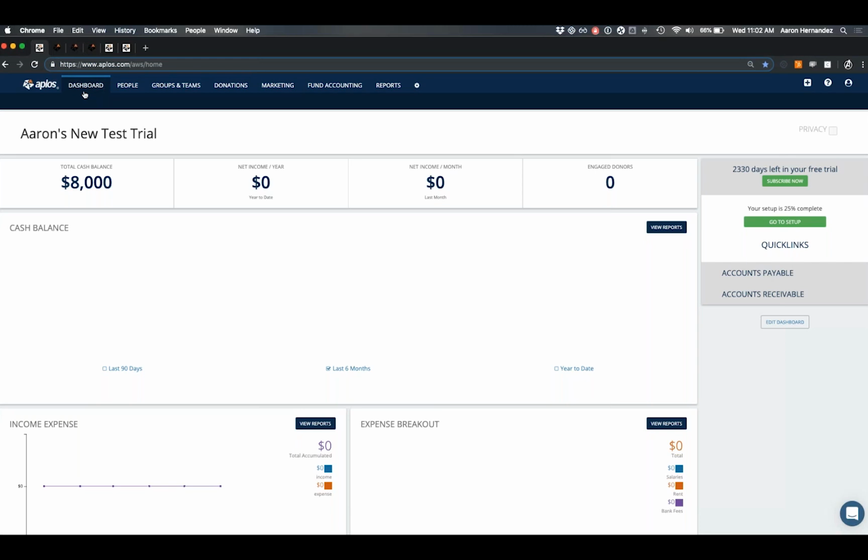All right, so then that leads us now to the giving portion of the software. So for those who are focused on your giving, so how you receive contributions into your organization, we're going to go ahead and jump into the donations aspect of the software. All right, and so with that, we're going to jump to this donations tab on the navigation menu. And the first place we're going to go to is the purposes page here. So under donations, we're going to purposes.